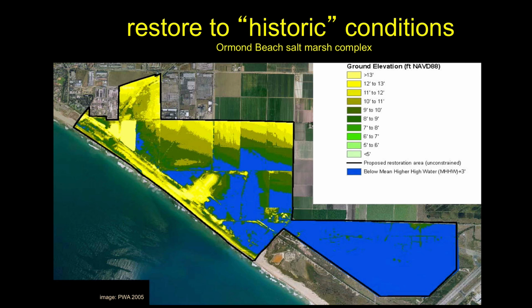So simply using the old geographic delineation of where X should be and where Y should be, at least in the coastal zone, that maybe ain't going to work too well, right? Or at least it'll work for a few decades, but it's not going to work a whole lot longer past that. In some cases, that might be enough. If we have an endangered bird that needs to lay her eggs now, she can't wait 50 years, so maybe that's worth doing in that case, right? Understanding that maybe it's not going to be here in 30 years. But in general, though, if we're trying to restore something for, you know, hundreds of years, that old historic map maybe isn't the best thing to use.